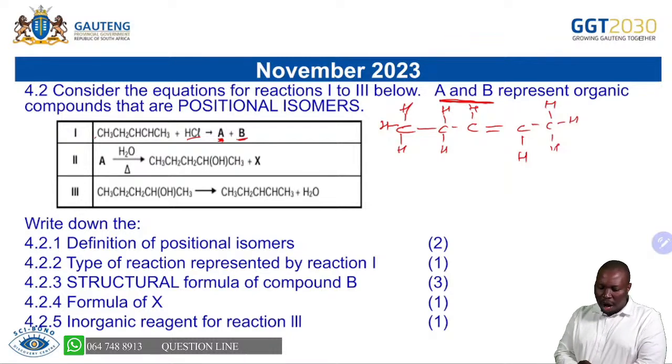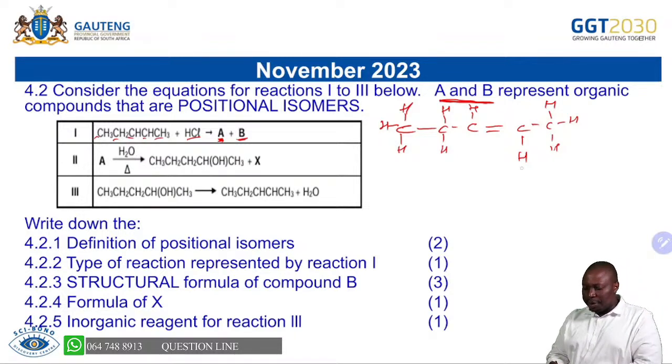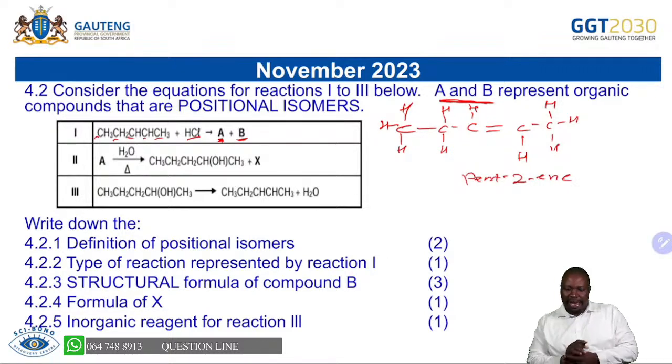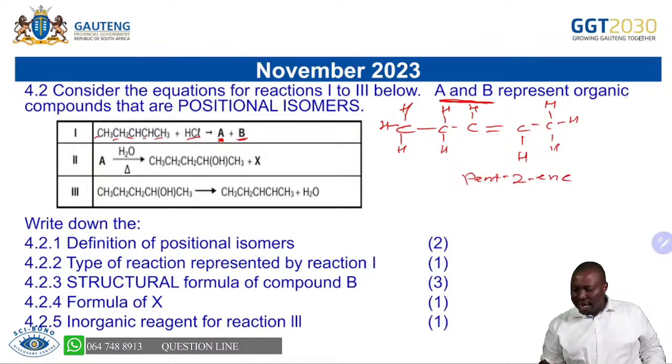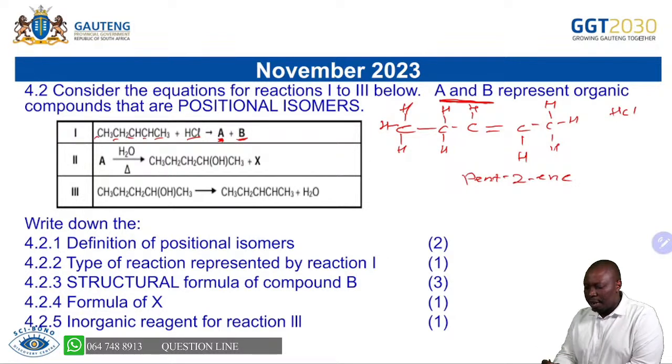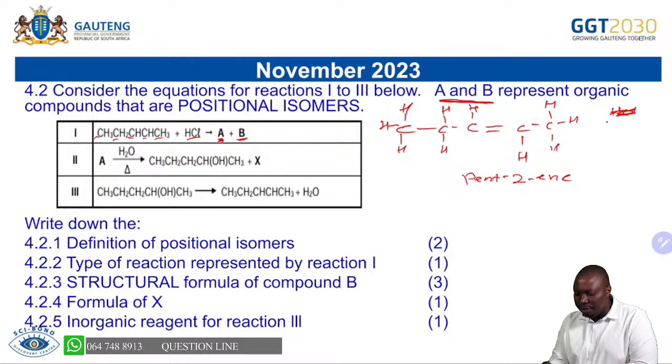And if you check, we have 1, 2, 3, 4, 5. We have 5 carbons. So this must be an yne in carbon number 2. So it's a 2-yne, and 5 carbons means pent. So it's a pent-2-yne. So we're given pent-2-yne there, and we are going to add HCl. Maybe I must write HCl as a structural formula showing the bonds there. The HCl there, we are saying now we have 2 options.